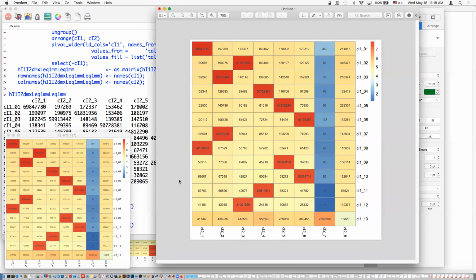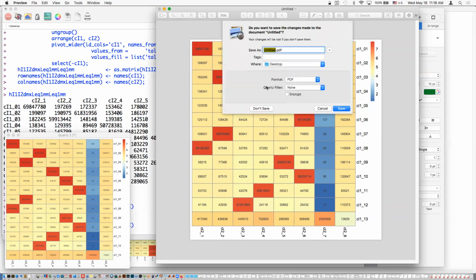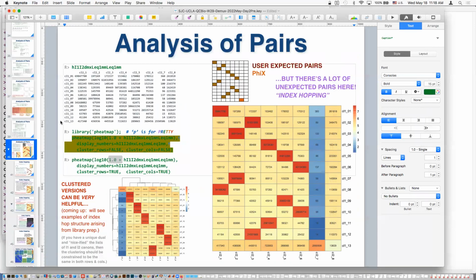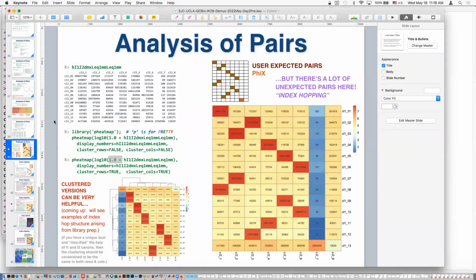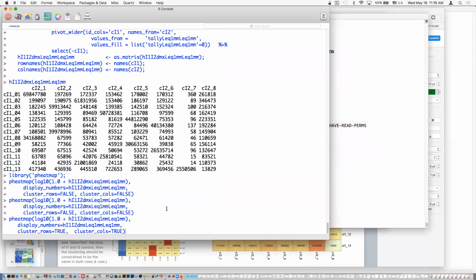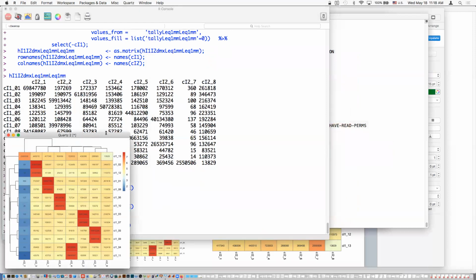So the ideal is the unique dual, and it helps you find these things and remediate them by giving kind of a place for them to go, not in a sample's pile. It's very helpful often to do the clustered versions where you're allowed to permute the rows and columns.